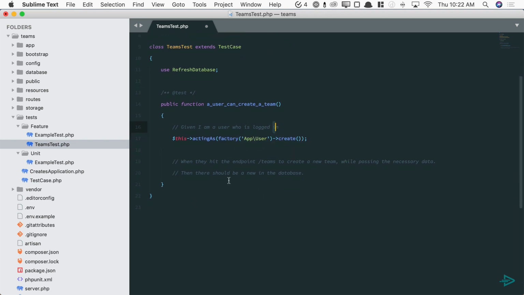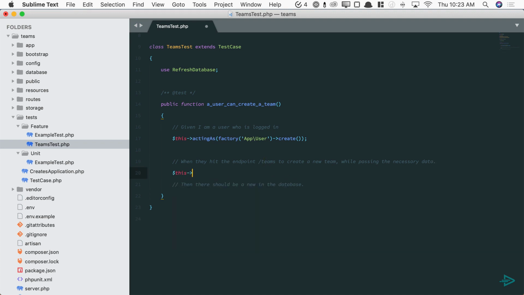Great. Next, when they hit the endpoint, so this would be them clicking a button, taking some action, filling out a form that will hit this endpoint. You'll notice this is just a matter of preference. You have two ways. One way would be to write the code to visit a page, fill out a form, and submit it. Another way is to assume that form works and then begin at the endpoint. And I find this ends up being, you don't have the form under test. You could write other tests for that, but it's also not nearly as brittle. Again, it's up to you, but maybe start with this.